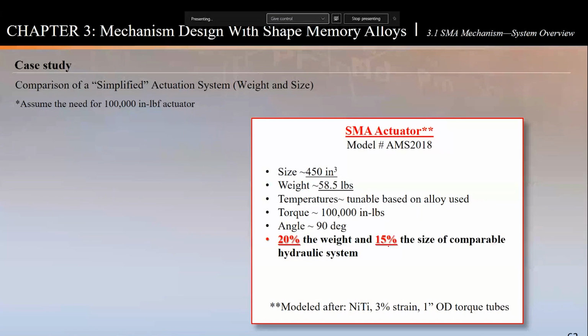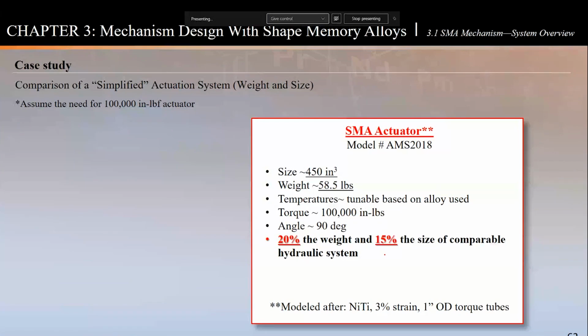But regardless, I'm trying to show you the benefit, but I wanted to also show you things that can hurt you later if you use the shape memory alloys. Actuation rate, weight, size, life, all of those things need to be addressed up front, not later. That's the reason why I wanted to put this one in here, but also to demonstrate that these SMA actuators can be really lightweight.